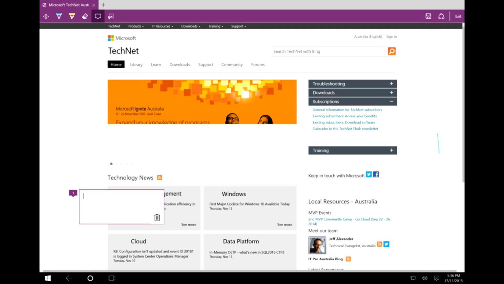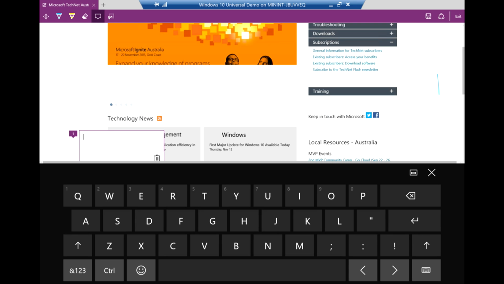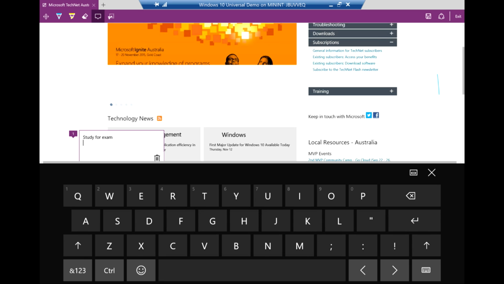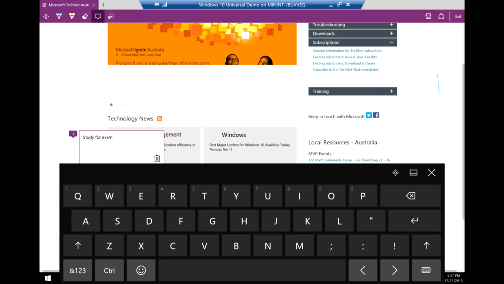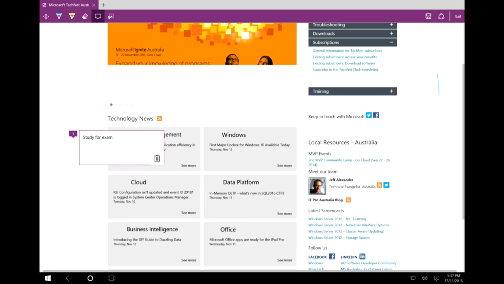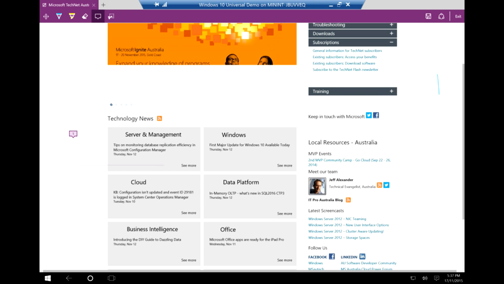You can add notes in. So I'll just get my keyboard up. I'm going to say study. So this is really useful because what it allows us to do is start annotating exactly in the web page where the note is relevant to, rather than us necessarily having to refer to a different document somewhere else or potentially put a link into a OneNote file and then annotate under that when we're not actually sure where in the page we were referring to in the first place.